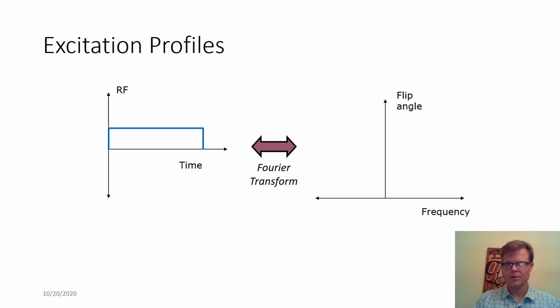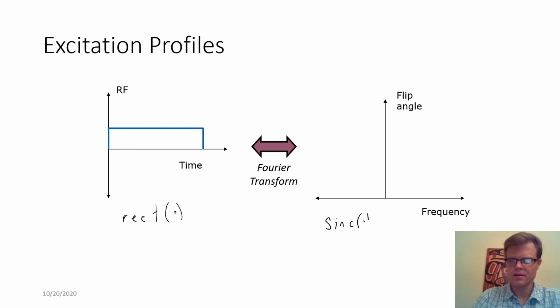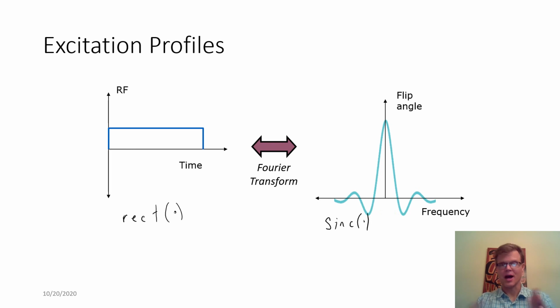The reason is, you begin to see here that this hard RF pulse is basically a rectangle shape in time, or rect shape. So the shape we should get over here for our excitation profile is going to be a sinc shape. And remember, what we really want is the opposite here. We want a rect shape in our profile in frequency, so we're only exciting our range of frequencies and not exciting outside of that. And so we do not typically want this situation.